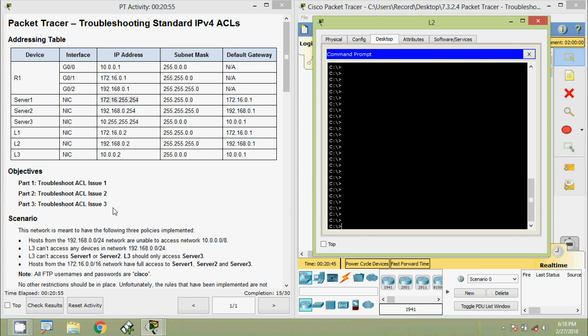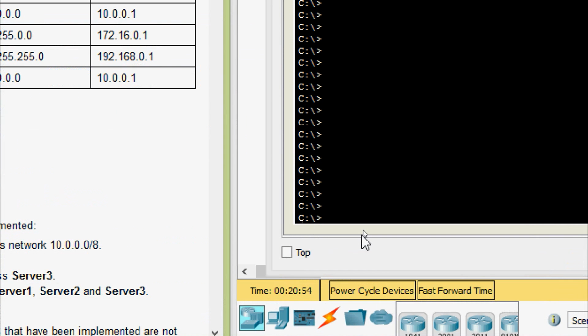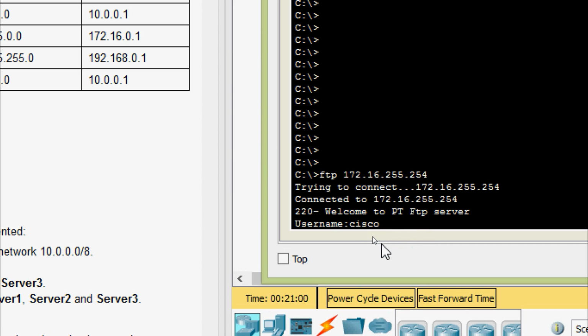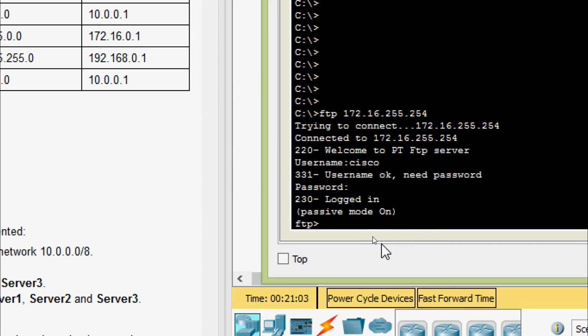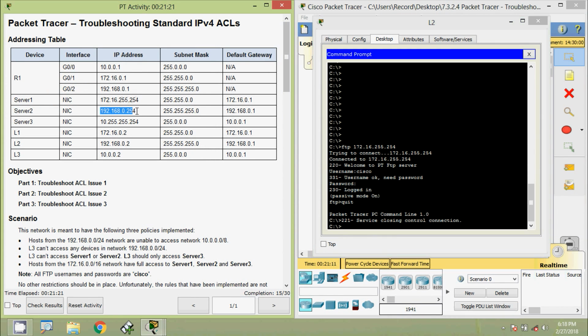Now we will try to access the FTP services from these servers. First of all, we will try from this server 1. FTP, username is Cisco, password is also Cisco. Yes, we are able to access. Now we will try from this server 2.